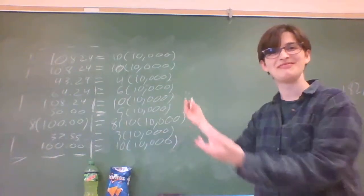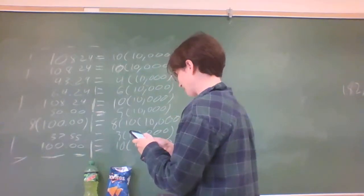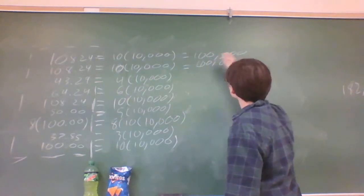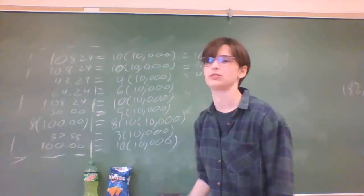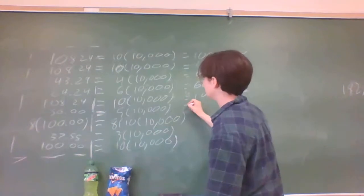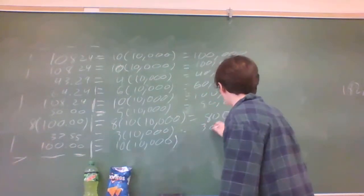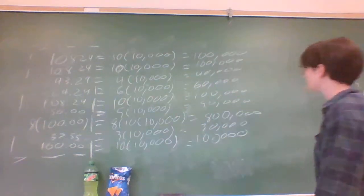So now we just have to plug and chug in our calculator. Well, we can actually easily do this without a calculator. You know, just add a 0 in there or whatever. 4 times 0 is 0, and 4 times 1 is 4, so that's easy. That's 6. And this. And this. Alright, 1, 2, 3, 4, 5. Okay. Now we just use our calculator to add it all up.